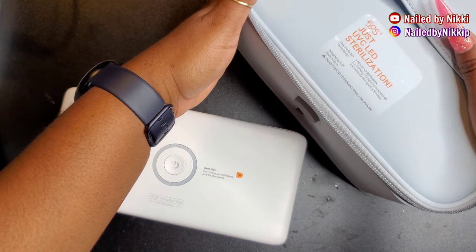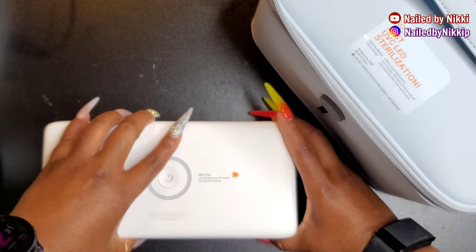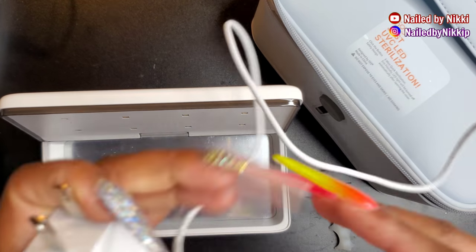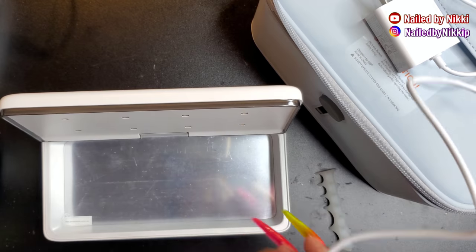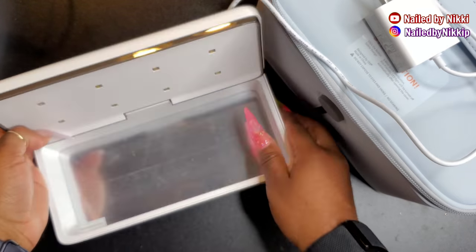Okay, so let me move that over there and I want to show you guys this. Okay, so I just got so excited. I was like, Nikki, they're probably tired. They don't want to see another sterilizer. But somebody out there wants to see it, damn it. Somebody wants to see it. So I'm going to be real quick and show this to you guys.